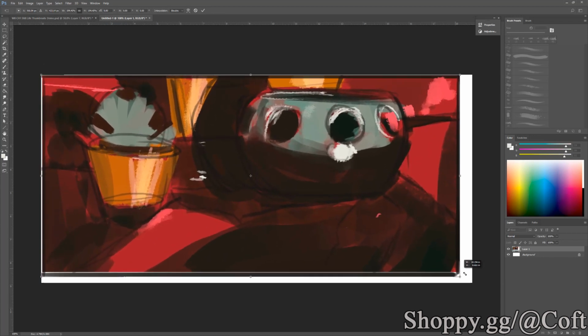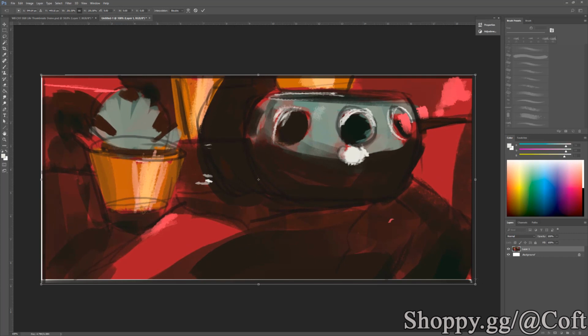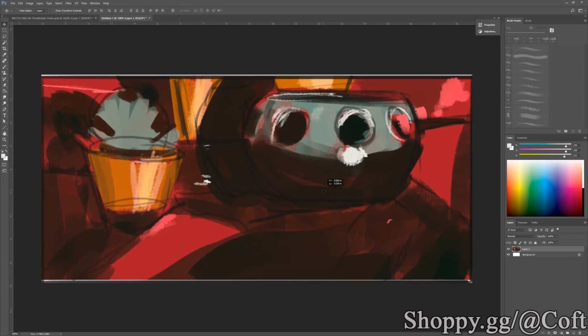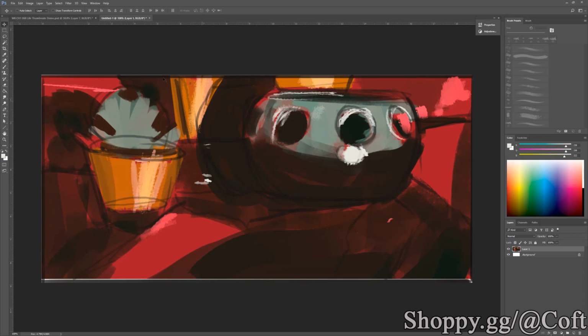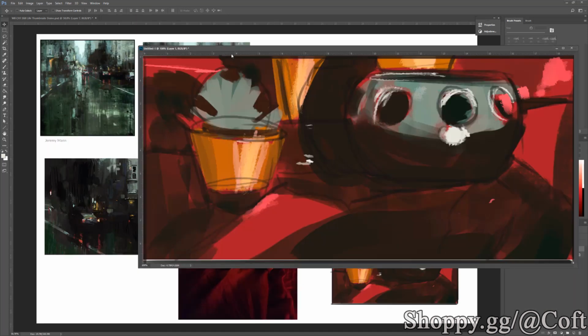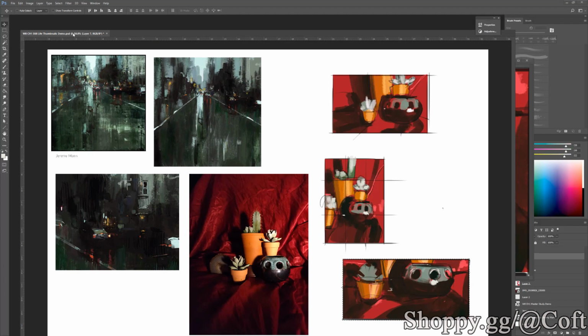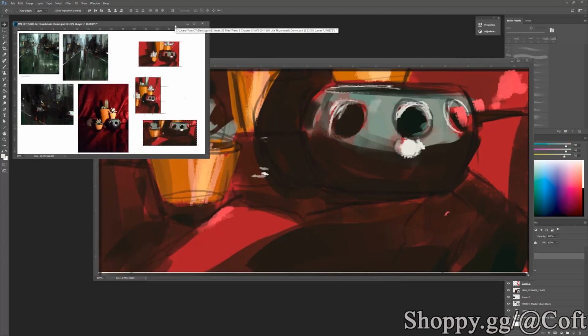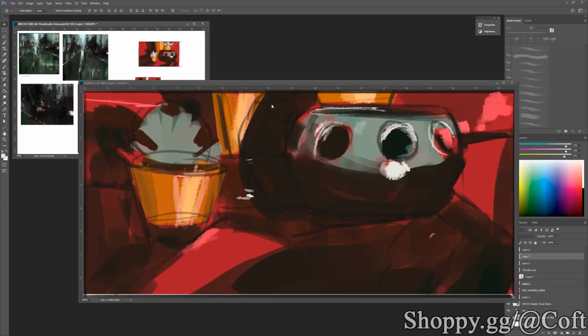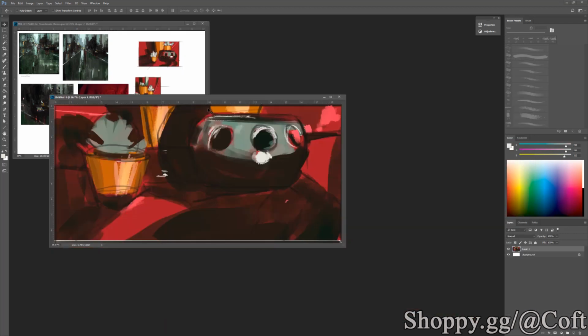And from here, since I know that it's going to be a final painting, I want to make sure that the pixel width and height is adequate. I'm actually just going to double up on the pixels from the thumbnail, which is close to 2000 pixels wide. And for the type of painting I'm doing, that should be enough.